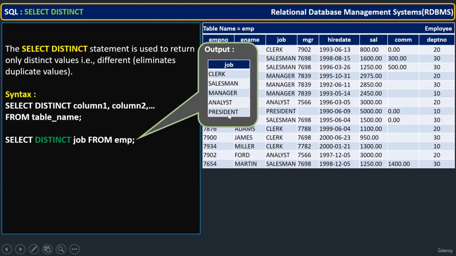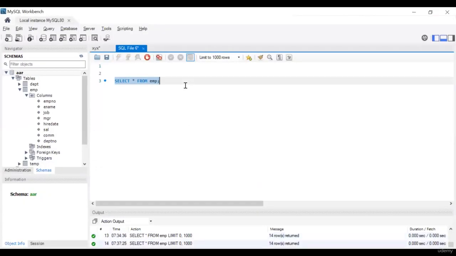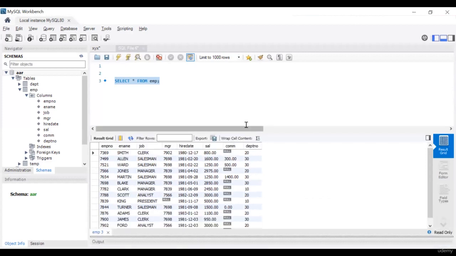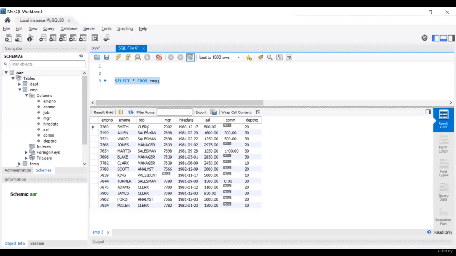So let us observe the same thing quickly in the query also. Here we already have data, so that you can observe. Under job, you can observe that clerk, salesman, manager, everybody is there. Now what we will do is use the distinct command actually.